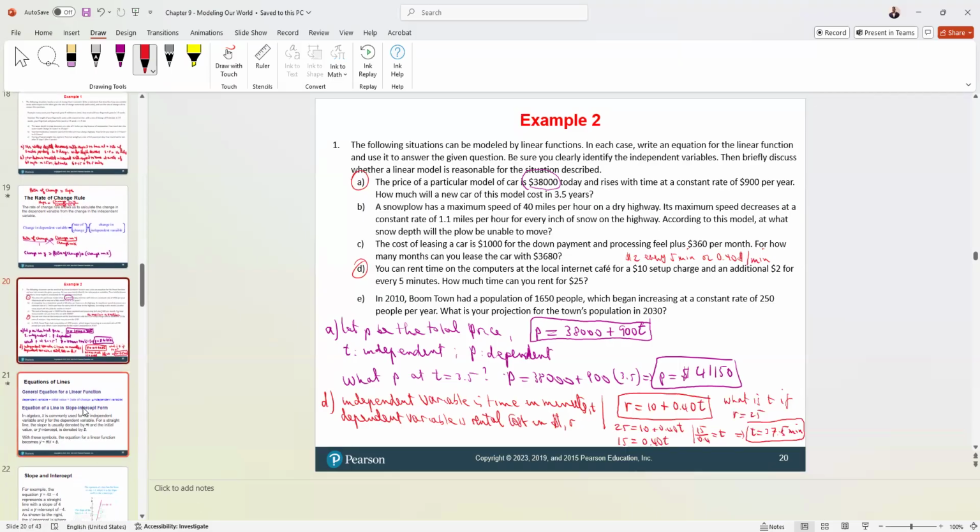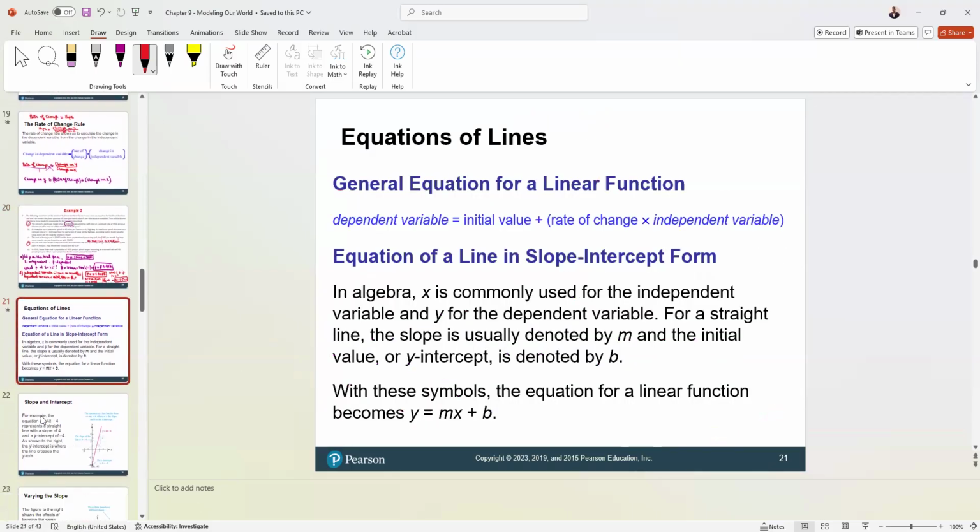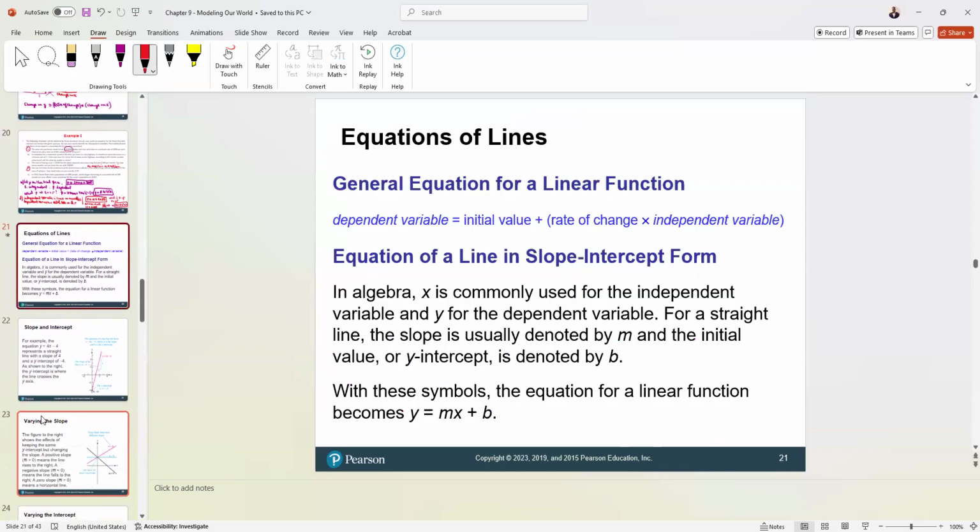Now, let's go with some other things because we have so many to cover in these sections. We still talk about the equations of the line. Do you know all equations for linear functions? We can talk about so many different ones because we have dependent variables, independent variables, and initial values. That's what we just did in all of them. So dependent variable equals initial value plus rate of change times the independent variable. That's exactly what we do.